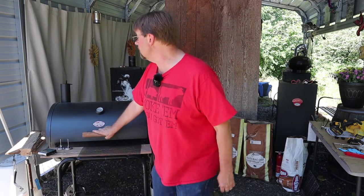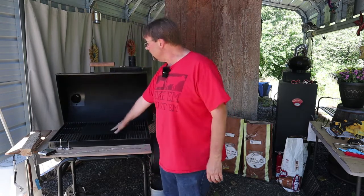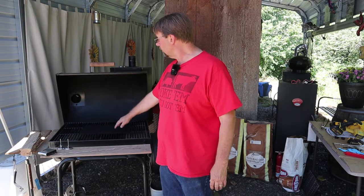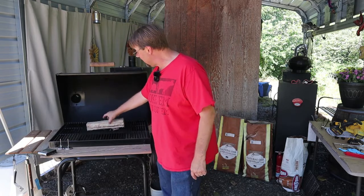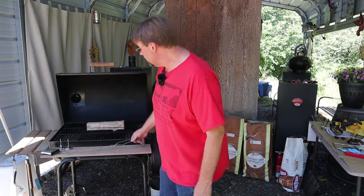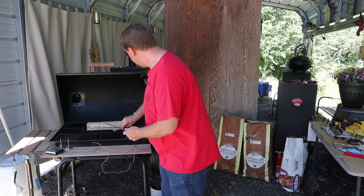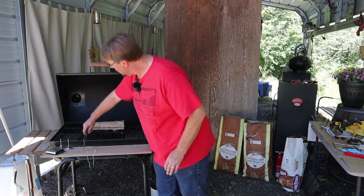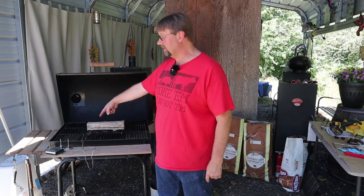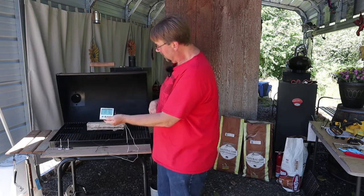What I do and recommend you do is get yourself a wired thermometer. You can use wireless if you like, but I don't prefer that. When you place your grill mat down on the surface — this will pretend like it's our piece of meat for today — you'll take your wired thermometer probe and one will go right here in the grill mat, not touching any metal, and the other one will go in the meat to give you your temperature in the meat. When you turn this on you'll get two temperatures.